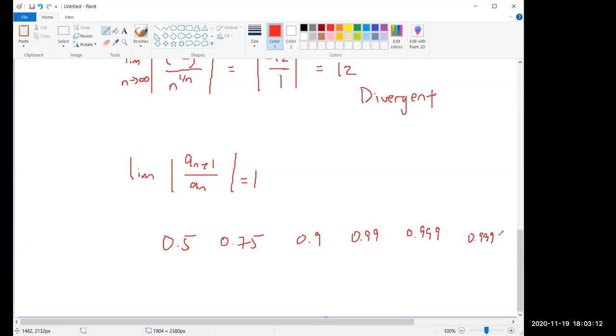If you take this over that, that's really close to 1. So this particular series is inconclusive because we don't know if you add all these, whether that'll converge or diverge. And if they're all positive signs, it's probably going to converge. But let's say it was alternating, then it might converge or diverge. We don't know. So that's why for these tests, when the limit is 1, we don't know what it actually does, whether it converges or diverges.